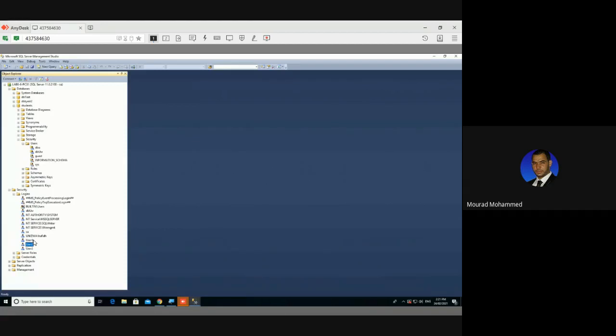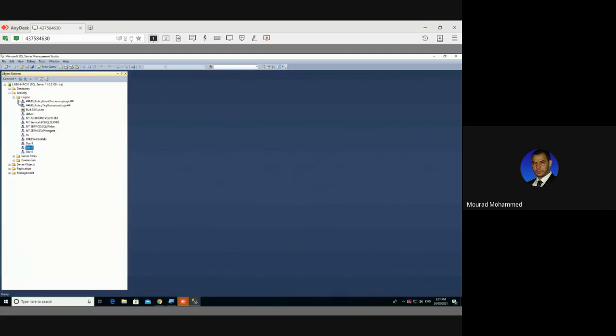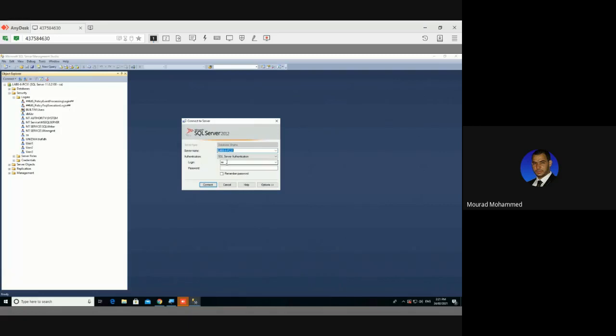Let's do that. Let's access the server using those 3 users. So here I'm logged in as SA. Let's log in as user 1. I'll keep this SA connected, and I'm going to connect again here. I'm going to change this SA to the same word, user 1, the same spelling here. And I'm going to type my password, the password I typed earlier. I have to retype the password again. That's great.